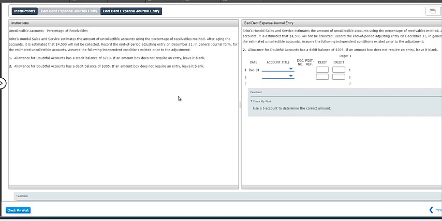And the way we would have to do that would be to take the $4,500 estimate, that's what we want it to be, and then we have to add the $305. So in number 1, remember, it had a credit balance, so to get it to $4,500, we subtracted the two numbers to find the difference. But if your allowance for doubtful accounts has a debit balance, we have to make sure it has $4,500 as a credit balance. So we have to overcome the $305 debit plus add $4,500 to get it to the credit side. So we need to debit bad debt expense and credit allowance for doubtful accounts for $4,805.